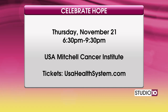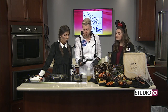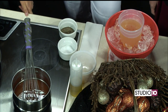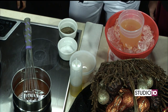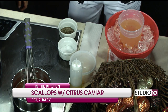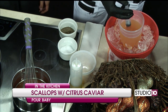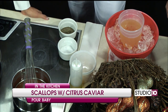Weston, you're using a syringe — tell me a little bit about what you're doing. I'm using grapefruit juice and orange juice. So this is the grapefruit — you draw it into a syringe. It's mixed with agar agar, which is a stabilizer, and I'm dropping it into cold oil. There are two different processes, two different ways to do this. I'm using the cold oil process. What it does is make it sphere basically right away as soon as you drop it in the oil. Food science — molecular gastronomy!